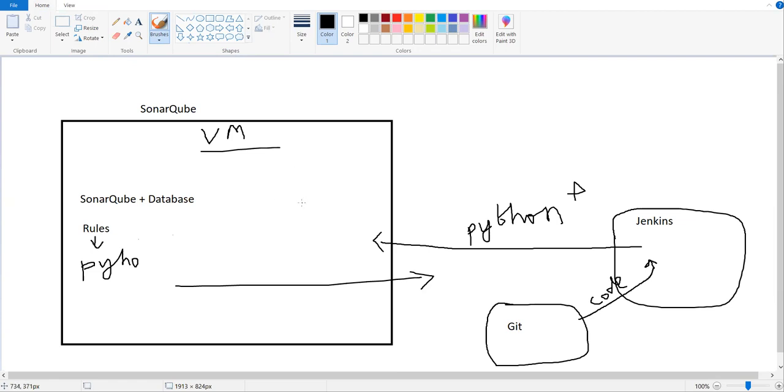So we need to clear that. It will send the result back to Jenkins so we can sort it out, and if any issue is there, we send it back to the developers. This is a simple workflow of SonarQube and Jenkins.